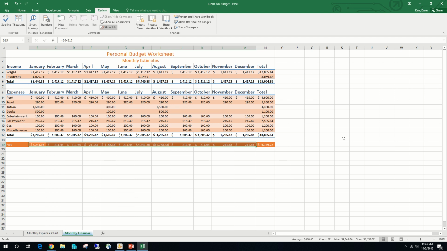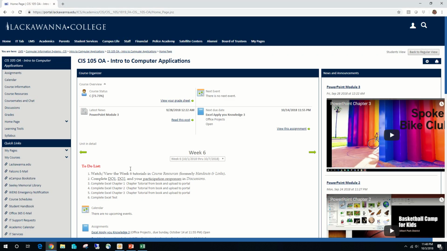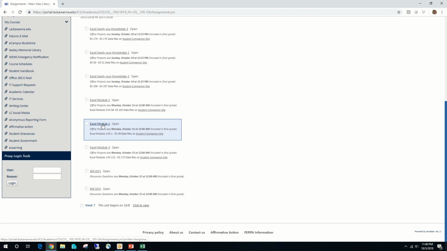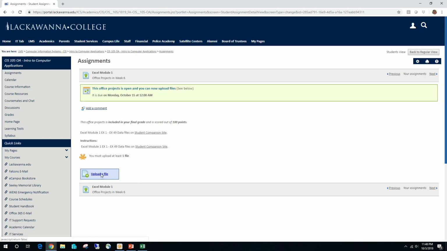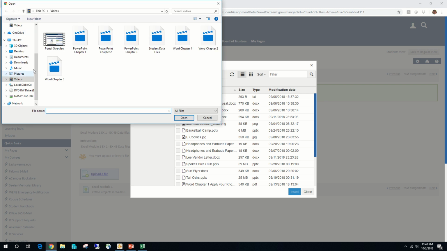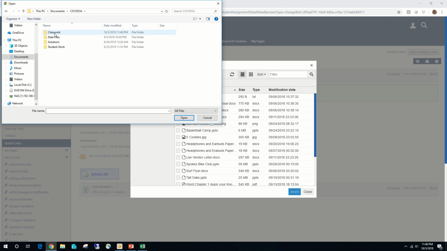That completes Chapter 1 of Excel. So what we're going to do is make sure our document is saved. We're going to go to the portal and find our assignments. We'll find that I have an Excel Chapter 1 module project. I'll upload my file, choose, and find my file locally on my computer. In this case, it's going to be in my Documents folder, my classwork folder.